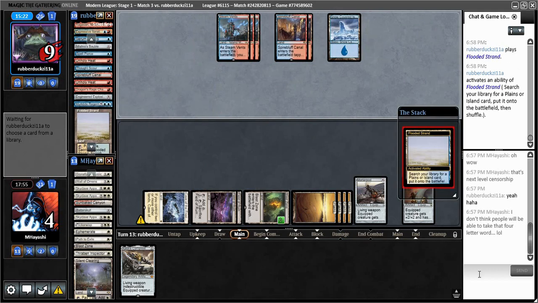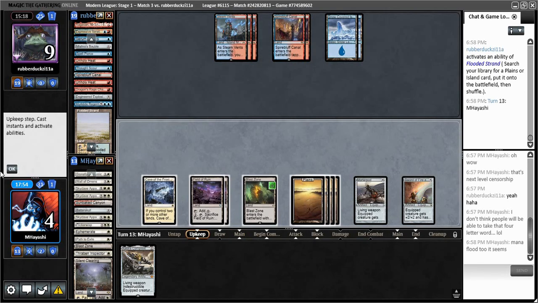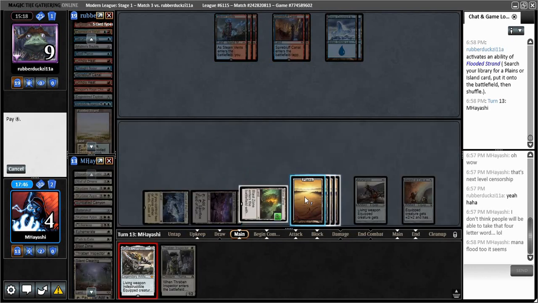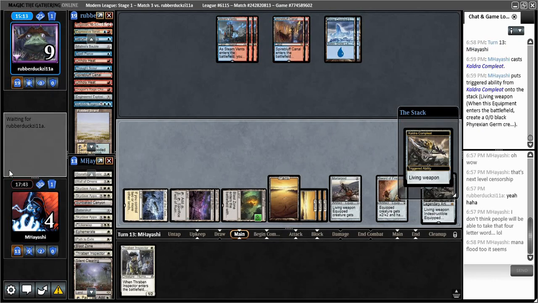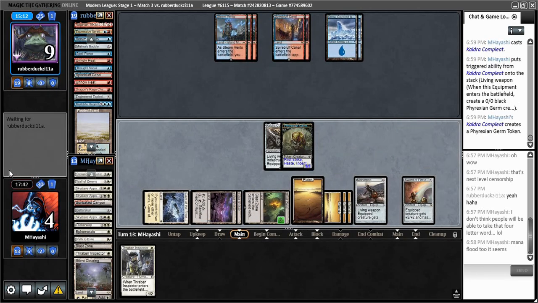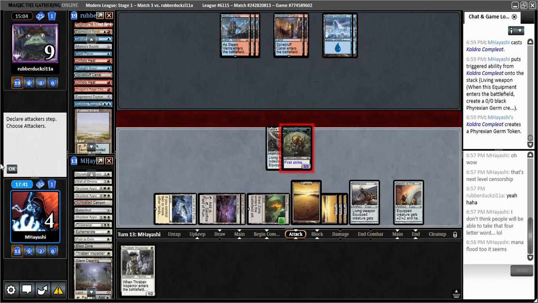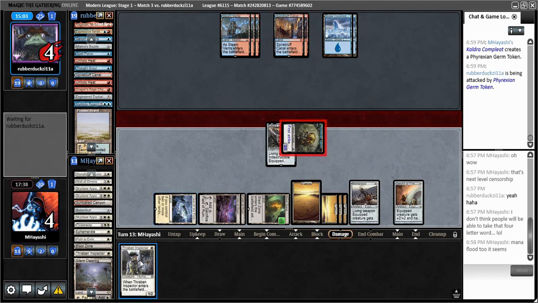Oh. Well, let's see. 1, 2, 3, 4, 5, 6, 7. I think let's try. I mean, we can always play the Thraben Inspector if it doesn't go through. And I guess technically I'm mana flooded too, but I drew a bunch of cards. I guess they drew a bunch of cards, but they didn't chain too many Expressive Iterations together.